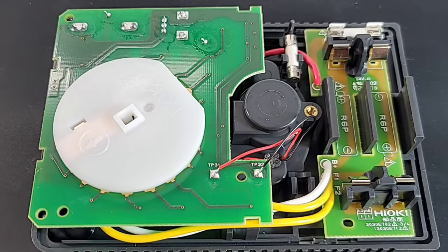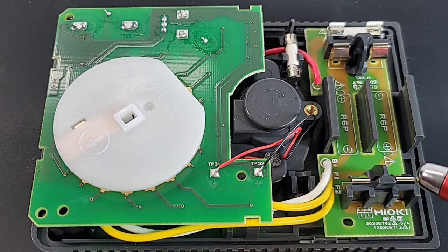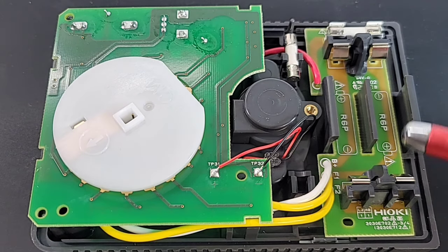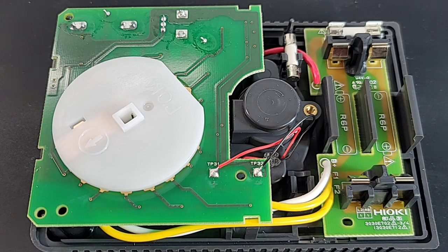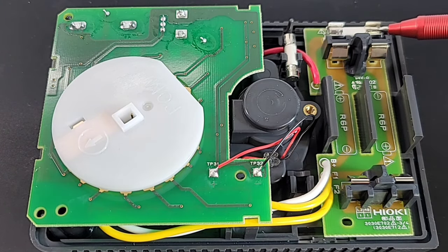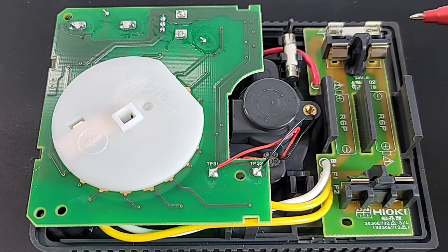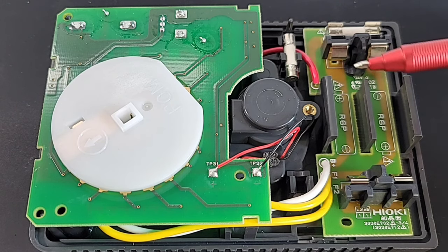Awesome. Have a nice tight little package here. Look at that PCB. It's a dual PCB, actually. We have that separate daughter board over here where the battery housing as well as the fuse housing is located. So interesting. And of course, we have the main PCB over here. But let's start off with that daughter board. We have our 500 milliamp fuse here at the top. And they give us an extra 500 milliamp fuse as well. So that's always a bonus.